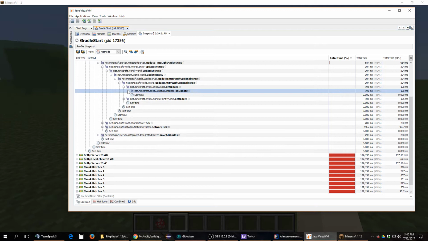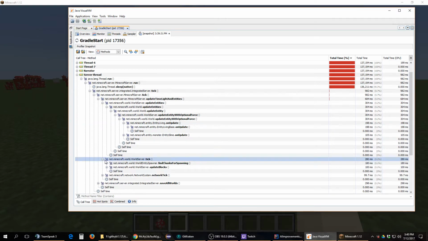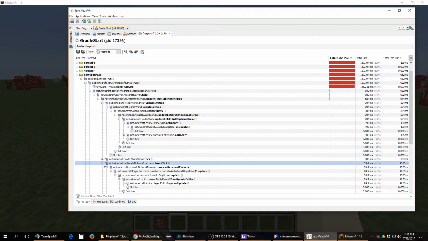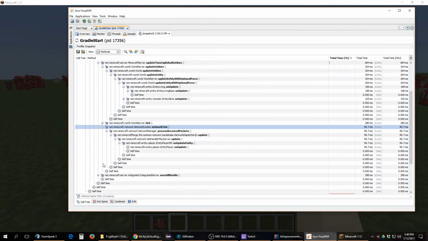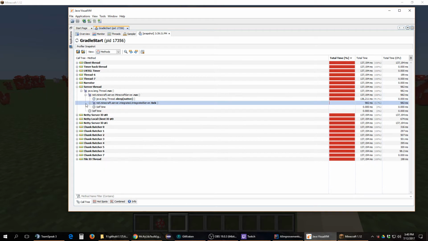It was that insignificant of a runtime to start with that I may just need to flood the world with entities to get it to show up as a significant change. The thing is, it should show something here, because when I originally ran this, I used to do these mods and work on them, and you could see noticeable changes. Here's a network tick. We're not getting anything here. The integrated server is doing squat. It's in sleep mode. It's running that well.